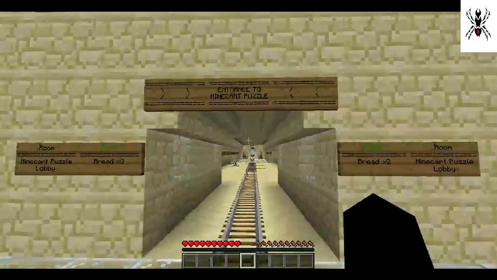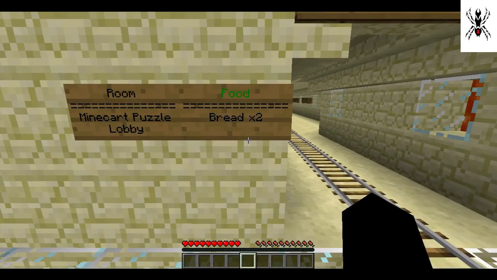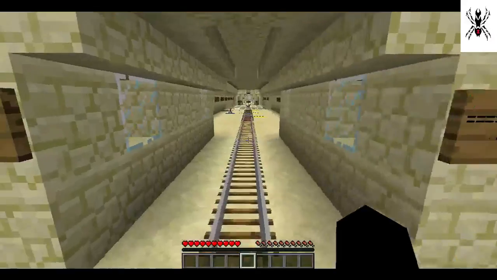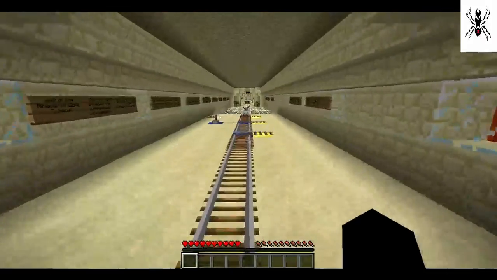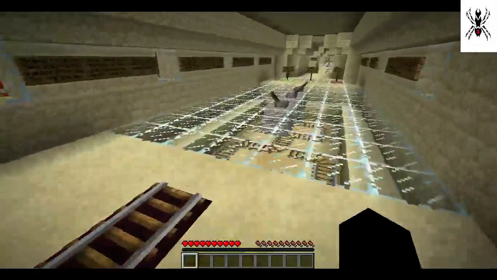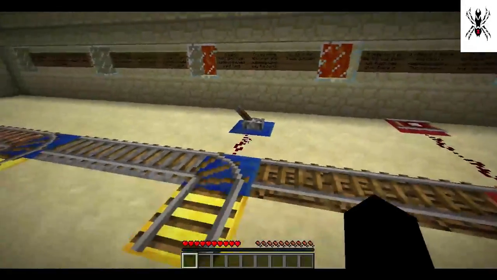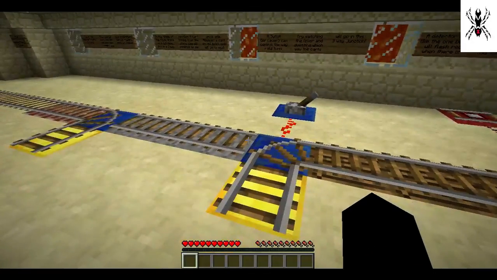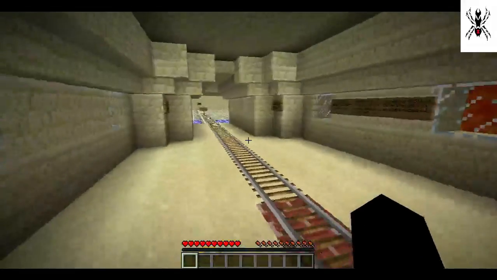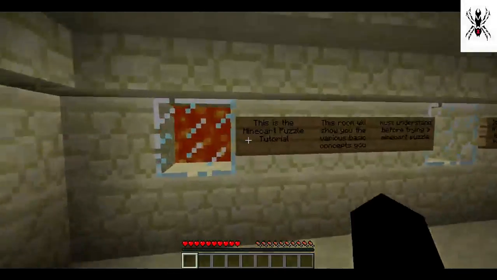Entrance to minecart puzzle. Okay. Room minecart puzzle. Red times two. Okay. So lapis goes to there. What does go to there? Wait, there's signs on both sides. Okay.